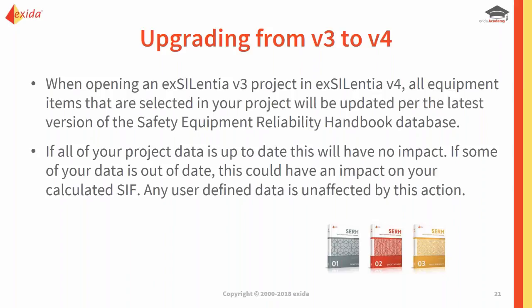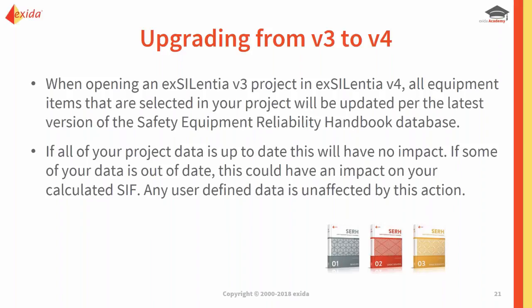One thing that will, or potentially will, impact your safety instrumented functions is that there's a couple of things that changed in exSILentia 4, and one of them is the way that we handle the Safety Equipment Reliability Handbook data. In the past, it was a traditional database. It's a more hybrid form now, much easier to use from a programming perspective, etc. But the database backend changed.